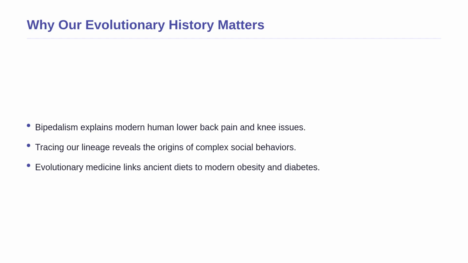Before we move on to the mathematics of evolution, let us understand why this history matters today. Tracing our evolutionary journey is absolutely crucial because it explains exactly why our human bodies and minds function the way they do. For instance, our transition to walking on two legs explains why so many modern humans suffer from lower back pain. Our spines were originally designed for walking on all fours. Furthermore, in the field of evolutionary medicine, knowing our ancestral lifestyle helps doctors understand modern epidemics like obesity and diabetes. These arise because our ancient bodies are mismatched with modern environments.